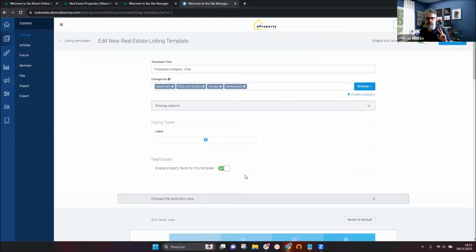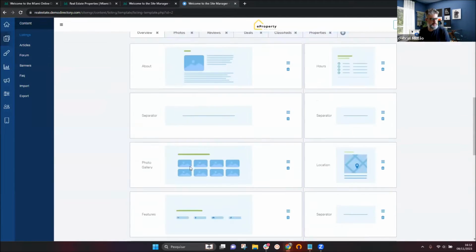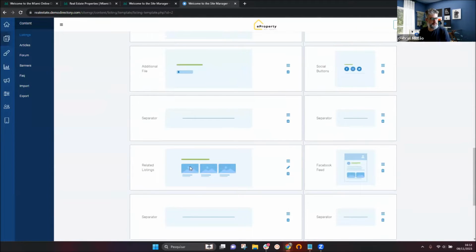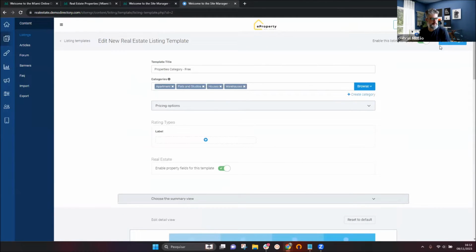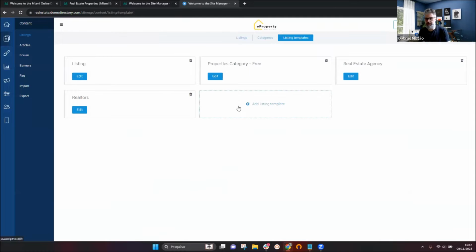For the other two, we're going to treat that as a company or as a person, a realtor, so they don't need to have these fields enabled, okay? What this changes is that you're going to have access to different fields once you save it, the profile here. So this will enable the fields specific for houses and apartments, such as price, if you're going to buy or rent a property, the size of the land, all of those houses and apartment fields that you're going to need to sell the product, okay?